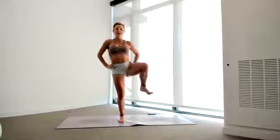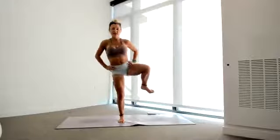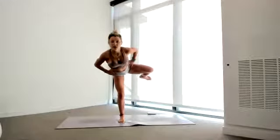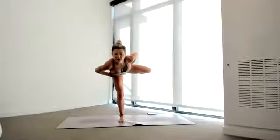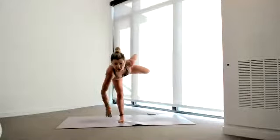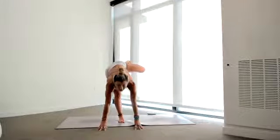Now take your leg out to the side, keep the knee bent, holding here for four, three, two, tilt the pelvis down halfway, keep your left leg lifted. So you want it just as high as your hips, hold four, three, two, right hand, left hand down to the mat, hold here. Like a standing split with a lifted left leg.